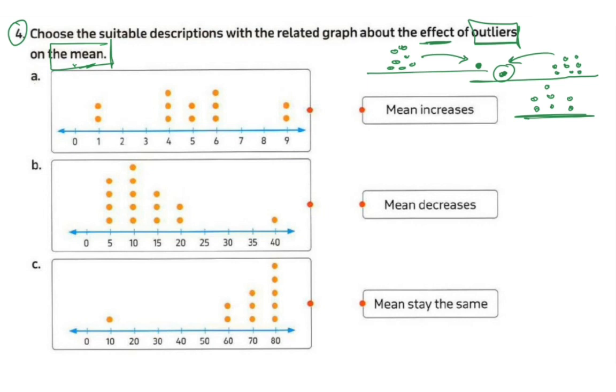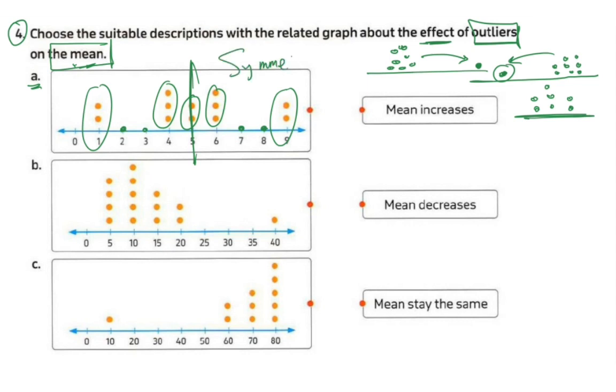Okay, look at point A. In point A, we have 2 points here and 2 points here, and we have a gap of 2 empty values, and then we have 3 at 6 and 3 at 4 and 2 in the middle of the dot plot. So I can see a symmetric dot plot. When we have a symmetric dot plot, the mean value will what? Will stay the same.